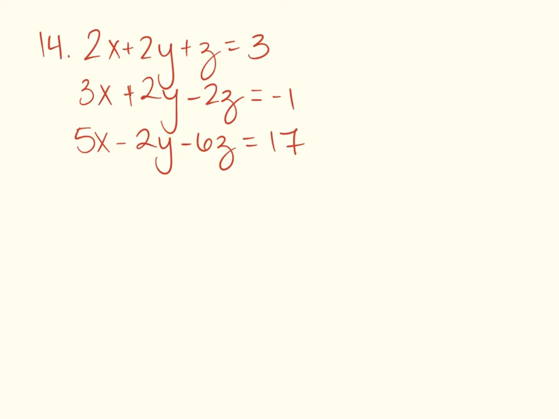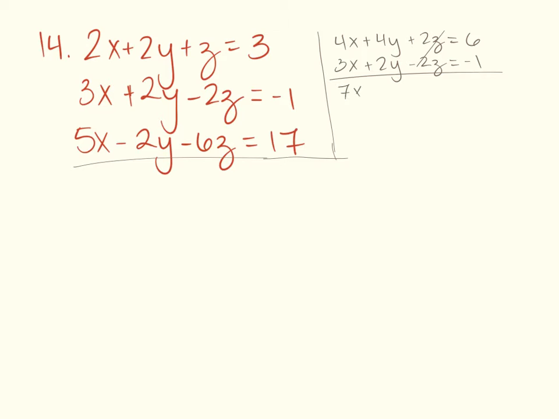In 14, it's actually going to be simpler to solve for x first instead. That's because if you notice here, the last term, this z, has a coefficient of 1. And so it's going to be easier to cancel out the z's in the first round. So what we're going to do is transform this first equation by multiplying it by 2. And then we're going to solve the system between the first equation and the second one. So I'm going to copy the second one underneath that. And the z's cancel out, so I'm left with 7x plus 6y is equal to 5.